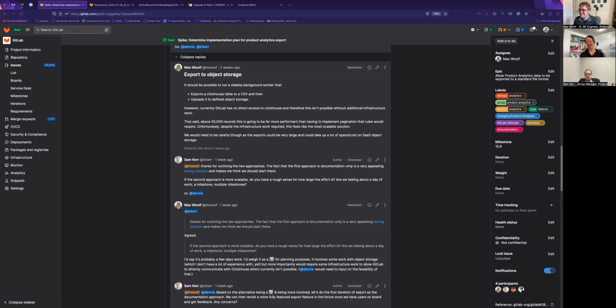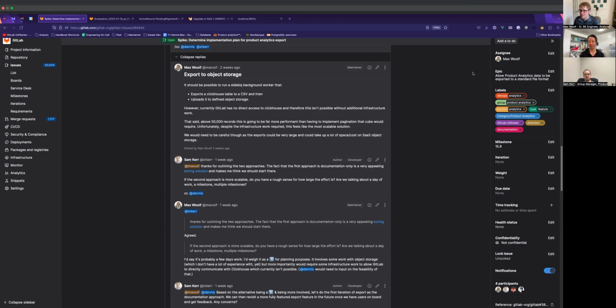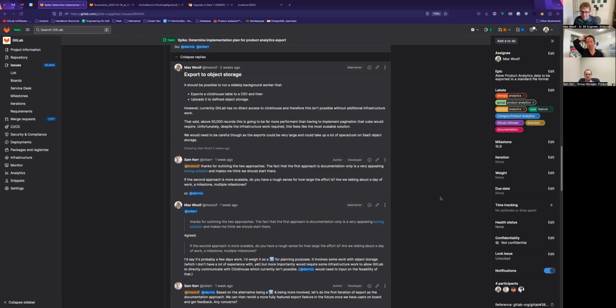Sure. I think for the second one, you might be involved for the second option, exporting to object storage. I believe there will be follow-up spike investigations for the front end in terms of how to trigger the job, or whether we do API only, but also for the infrastructure spike investigation, which is why I said you might actually be involved. Once we have the plan laid out from your perspective from the back end, then we can start the investigations from the other angles. Okay, cool. I'll do that this afternoon, so you should have those later today or tomorrow.